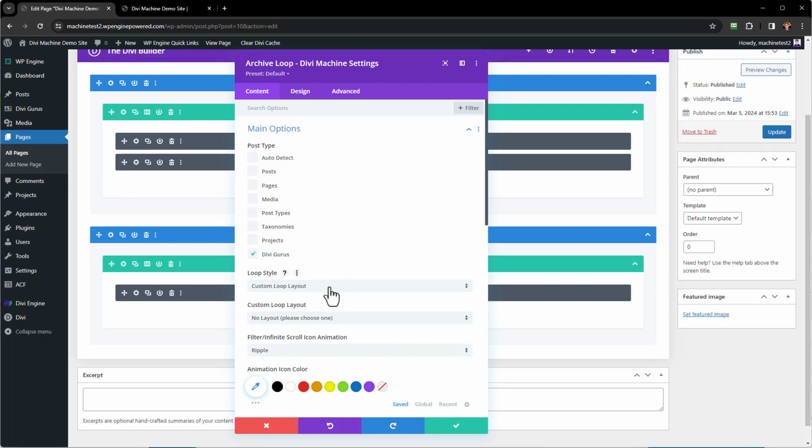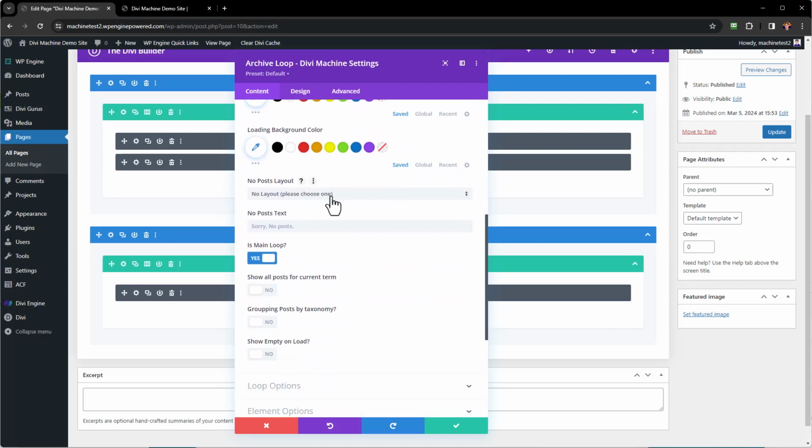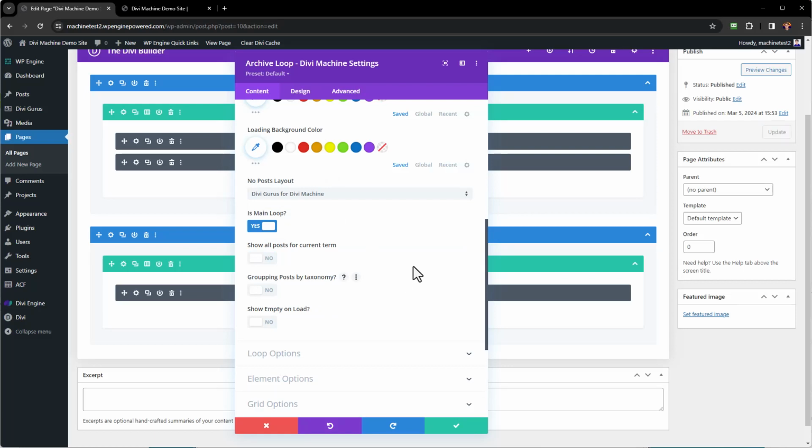For our loop style, custom loop layout, now we need to choose it. So the layout we created in the Divi library is what we choose on the custom loop layout. For no posts, I'm going to go ahead and choose the same layout, but you could easily choose a completely different layout if you wanted to.